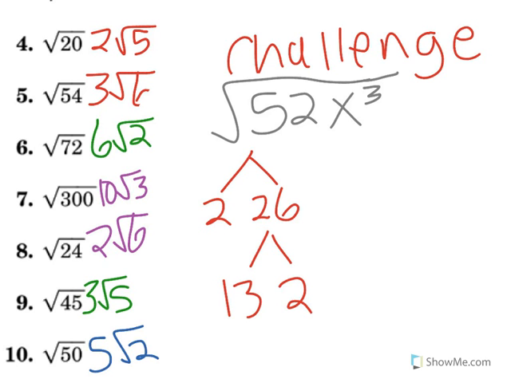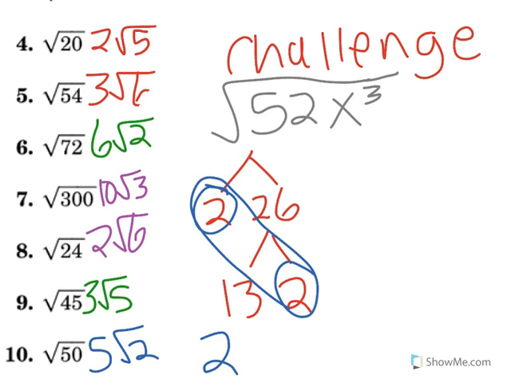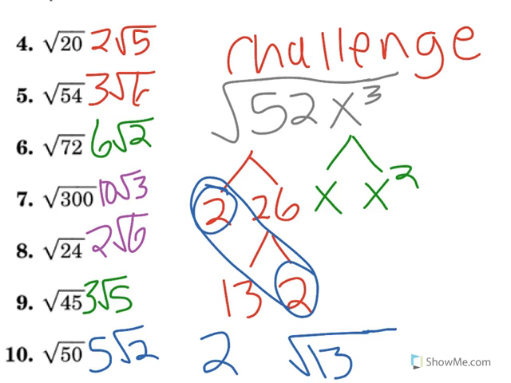But you might notice, hey, I've got doubles of 2's right here. So that means I'm going to have a 2 on the outside. But then, unfortunately, that 13 did not have a double, so that 13 is still going to be on the inside. But now, don't forget, we have to factor the x cubed. What gives us x cubed? Well, x and x squared give us x cubed, because x times x squared means we have 1 x here and 2 x's here, and altogether we have 3. So x times x squared is x cubed. Now x doesn't go any further, but x squared does. x squared goes down to x and x.